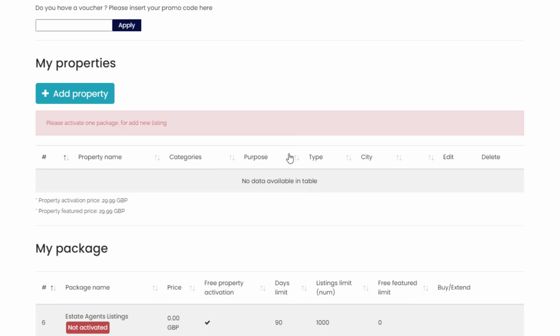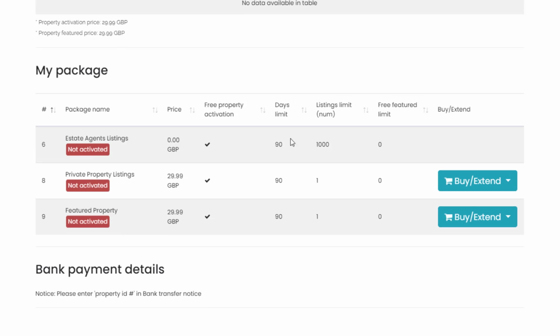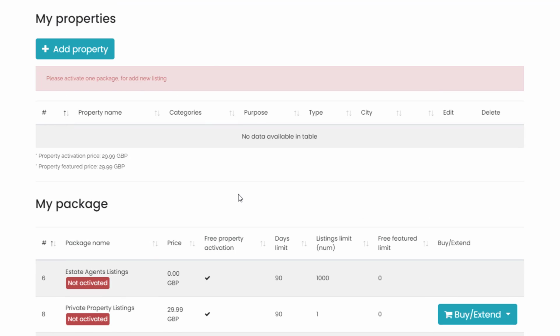So what I'm going to do is refer you back to the offline activation. I'm going to activate my package offline. So pretend I gave you £29.99 in your hand, and you came back and activated me. This would all happen automatically if I had completed the PayPal payment. I'm just going to manually do that. So I'm going to pause the video and come back to you when I've activated my listing.